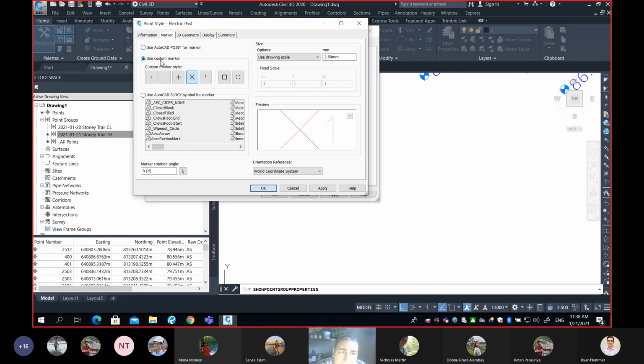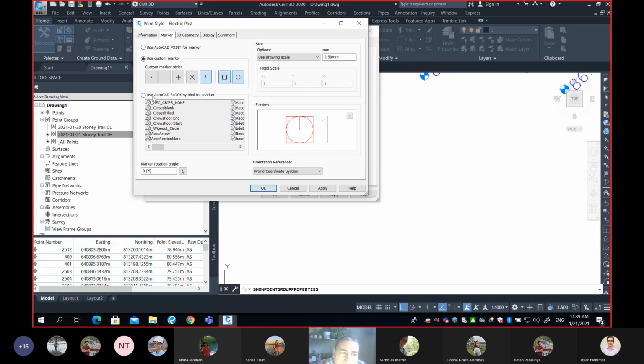Or you can use a customized marker. We can see here, it is this one, which is the cross. It's selected, and I can add a circle, or I can also add a box. Okay, or I can maybe add this, or you can do whatever you like. However, really, now I'm not going to use this option or this option.